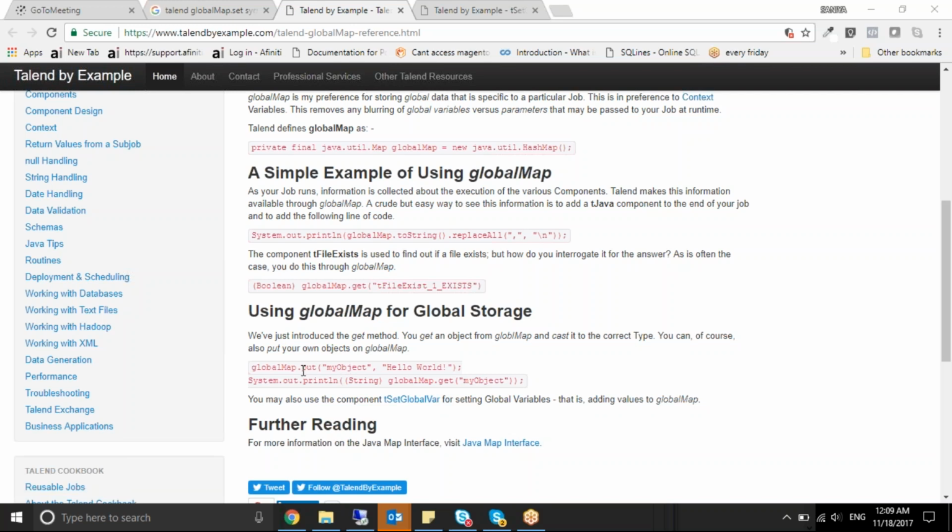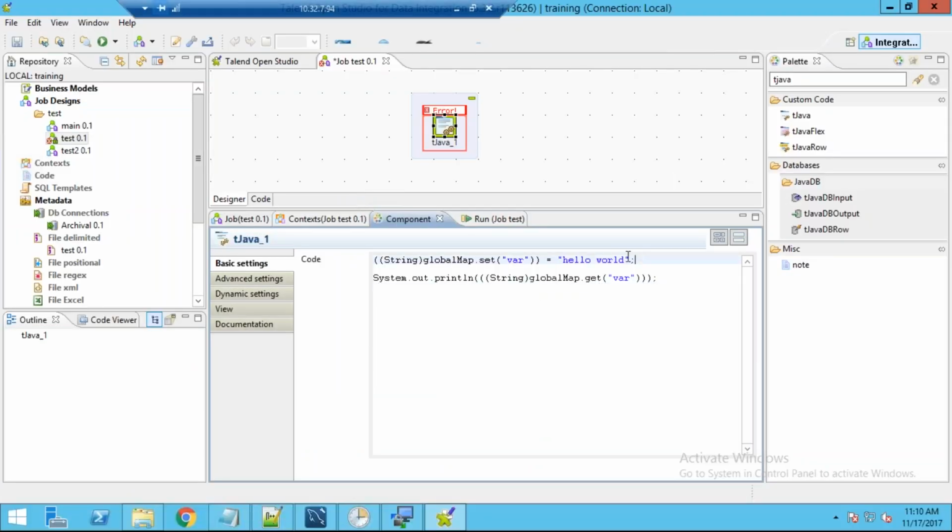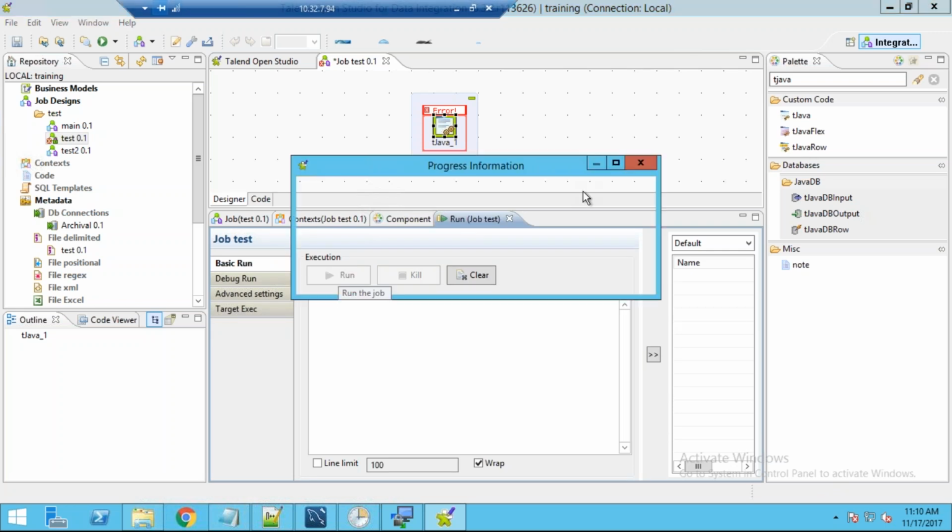Sorry, it's not set, it's put. My bad. So instead of set, this is how you add the value, and you don't have to equate it. You add it by comma. So let's just run and test.